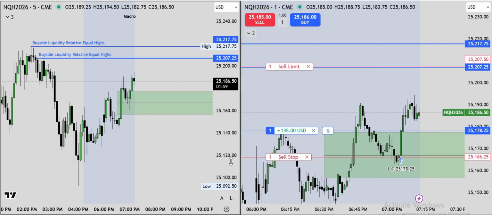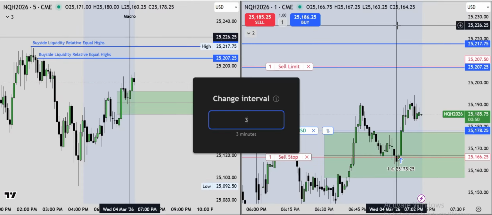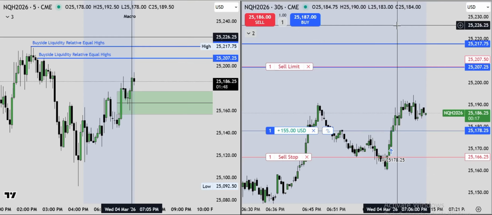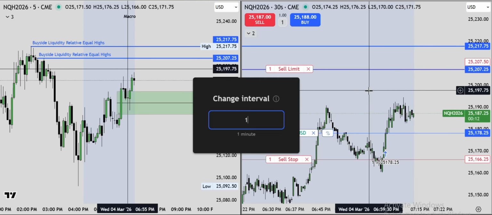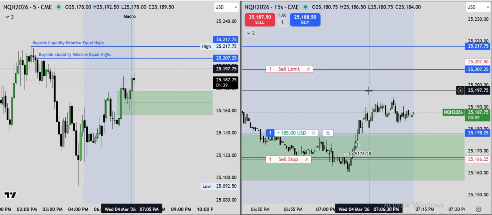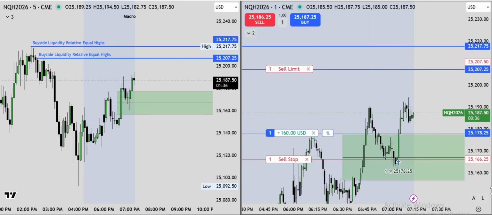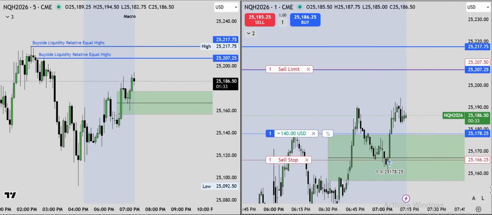So I like how price is trading above that SIBI. I'm treating that as an inversion fair value gap. I'm just checking some of the other time frames, the 30-second, the 1 minute. I believe eventually I changed to the 1 minute just because it looks a little bit cleaner. The 15-second has a bunch of volume imbalances. It doesn't look clean. I like the way the 1 minute looks. So I just stay here for the remainder of the trade.